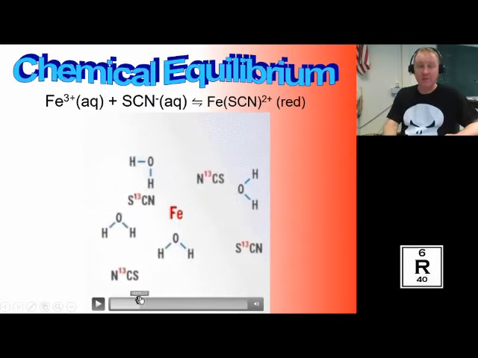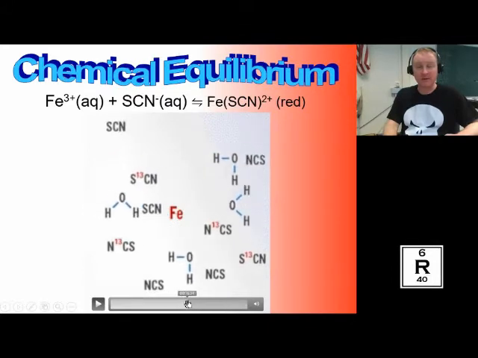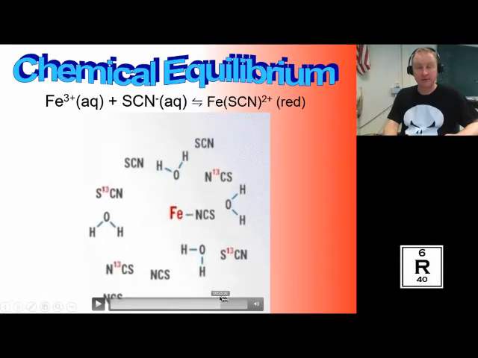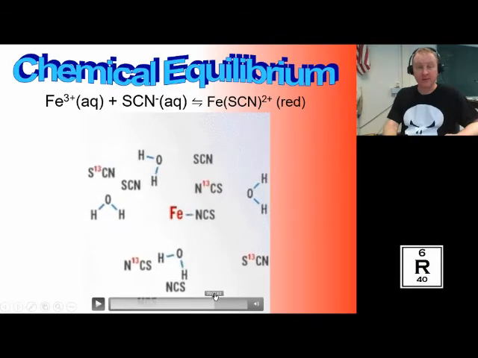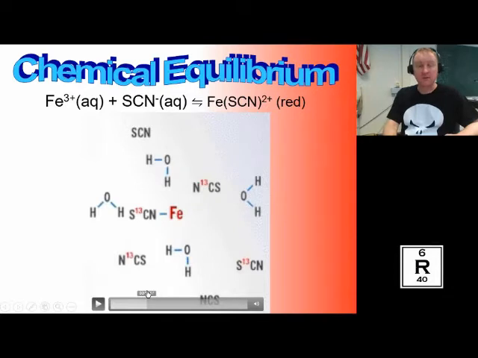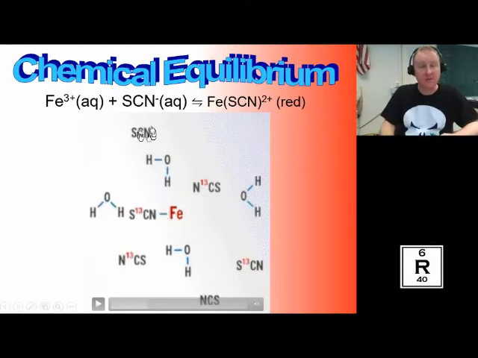So then they add more thiocyanate ions, and they find in time that the iron is connected to both labeled and unlabeled iron thiocyanate. They didn't show it again here, but it would have unlabeled ones, and it would also have labeled ones like this. So you'd have a collection of both, and that's the evidence that these reactions are never ending, that they're going back and forth, because if it did end, there would be no opportunity for the thiocyanate to connect to the iron because it would all be used up.